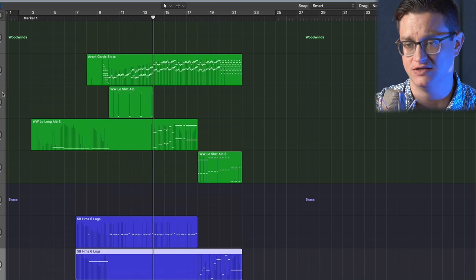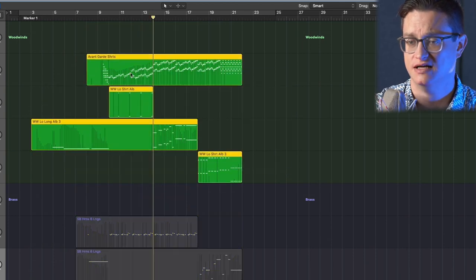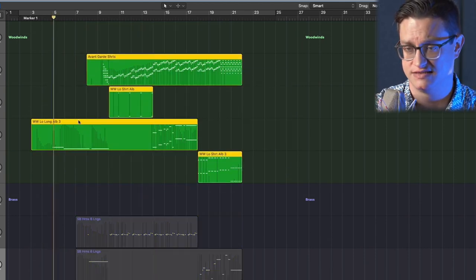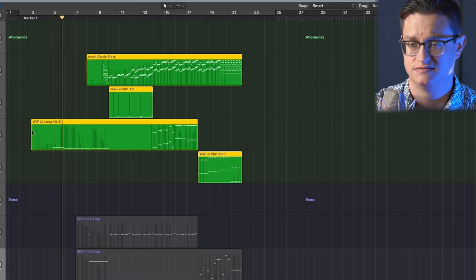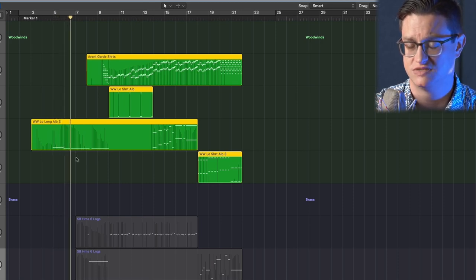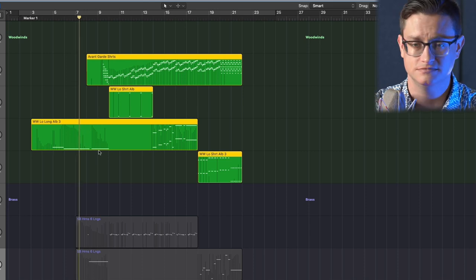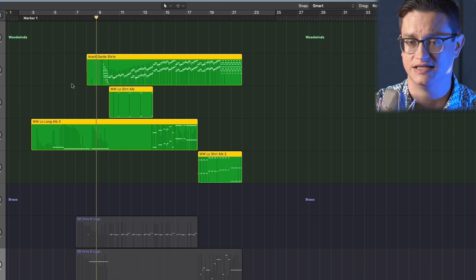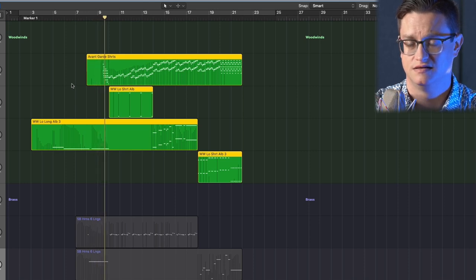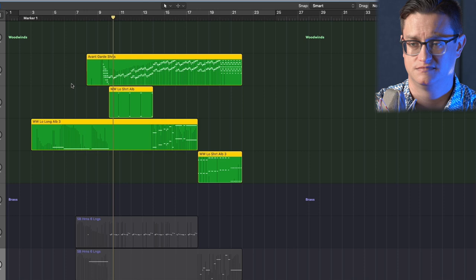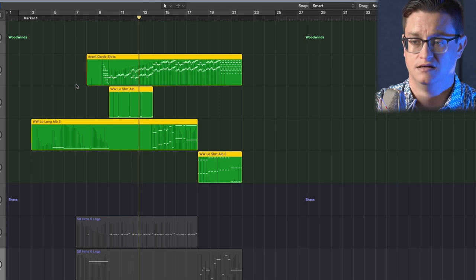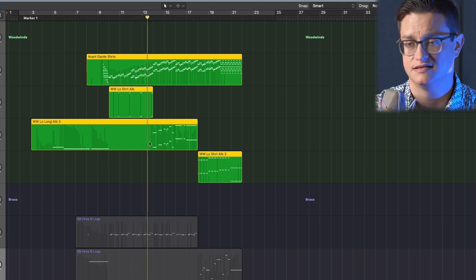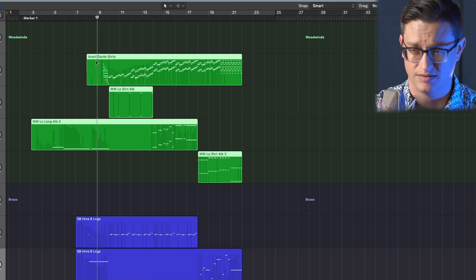Also, just as a quick note, the woodwinds are so minimal in this. There's no legato patches in this. I mean, that's just Albion 3. I like to use the Albion stuff because it already feels like it's in place. And none of this is legato, and it sounds great in context, right? It's doubling all the string runs.